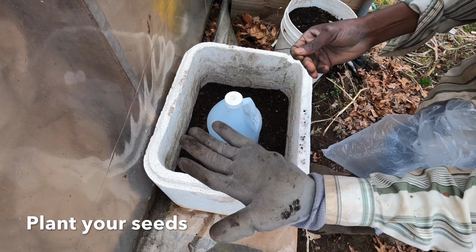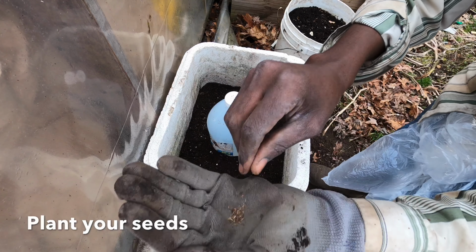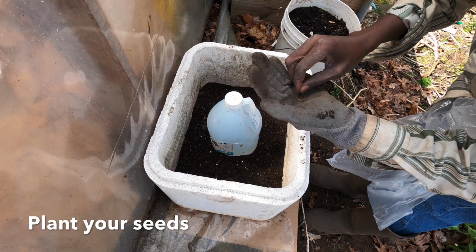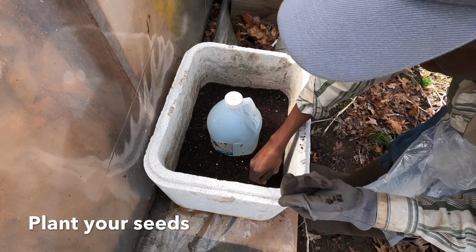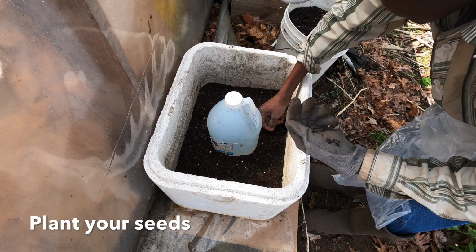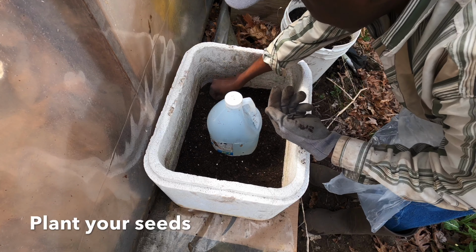So that's why you want to fill it up with water and then put it in the container. Also, you want it to be a little bit above the top of the container, since it's going to act as a barrier. When it rains or snows, it's going to be able to push some of the snow out of the container.